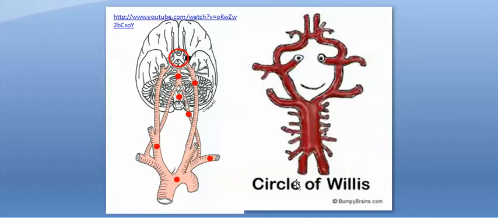So here are the vertebral arteries coming together. Remember, the vertebral arteries travel up through the cervical spine via the transverse foramen. What happens is the vertebral arteries come together and form the basilar artery. I think of it as the base, which is right here. So we have the vertebral artery, and here's the aortic arch.